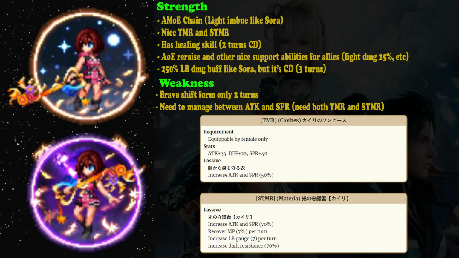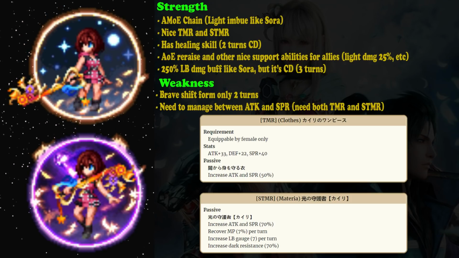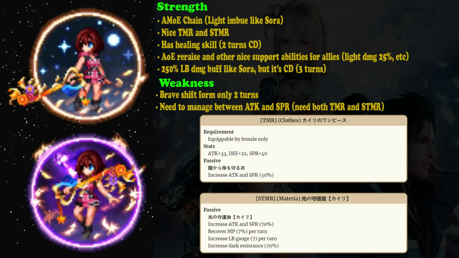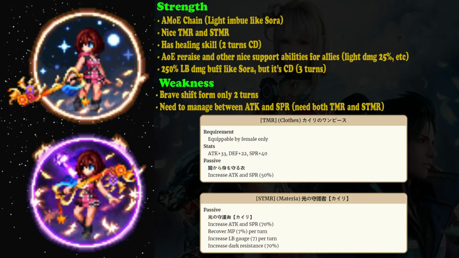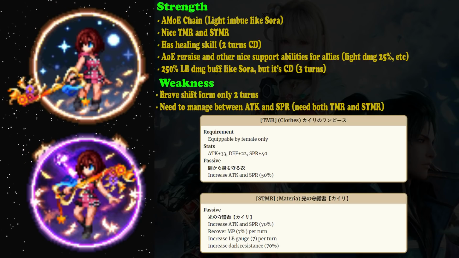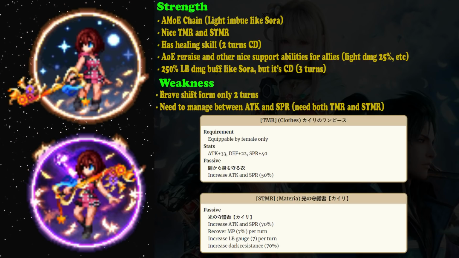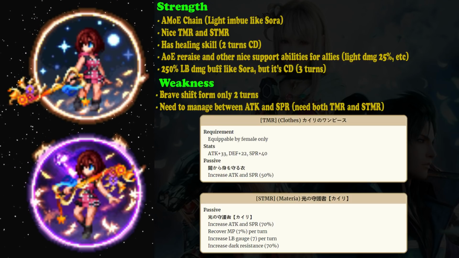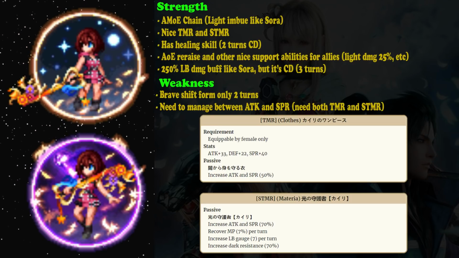Luckily her Trust Master Reward and STMR are superb for her because they give her a huge amount of attack and spirit boosts. So it is not that big a problem, but again the biggest problem is you need to stop chaining when you heal. When you attack, you stop healing. Quite annoying in my opinion.